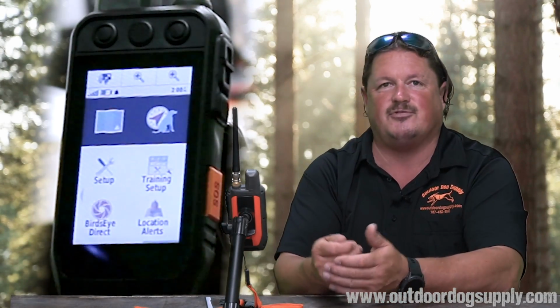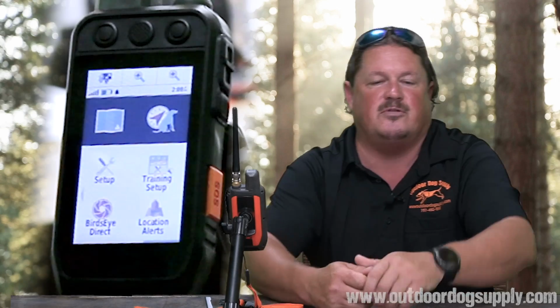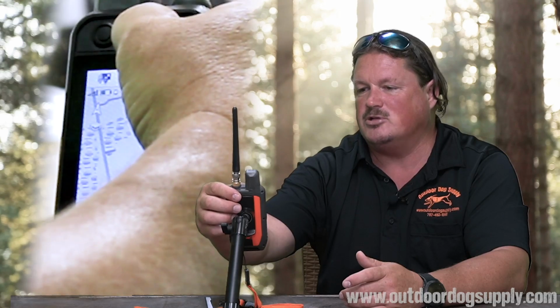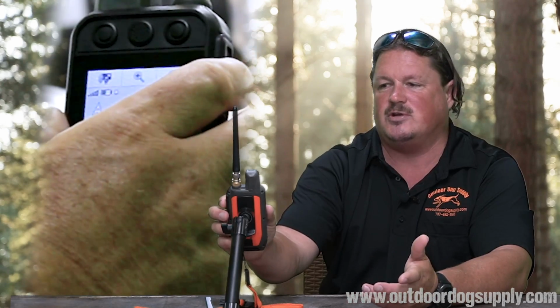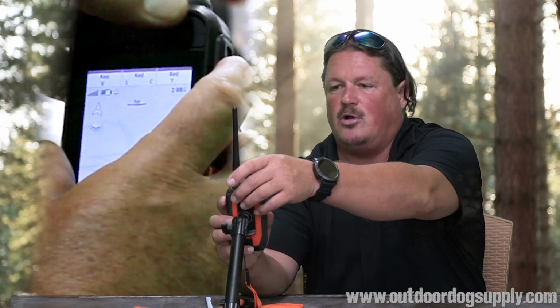So you guys with a DriveTrack, with that annoying every once in a while you gotta cut it off, or if you jump in and out of vehicles and guys are hooked up to the DriveTrack or other devices or your watch, it's that easy to turn it off, and it's one of your buttons. Or you can be on your map and you can zoom in or zoom out by hitting your buttons. So you guys that are sick and tired of hitting your screen, how nice is it when you got gloves on to be able to just sit there and hit a button? And it's just part of your training setup now, so you can leave it on that, then if you need to train a dog. But once again, training a dog now is that easy.